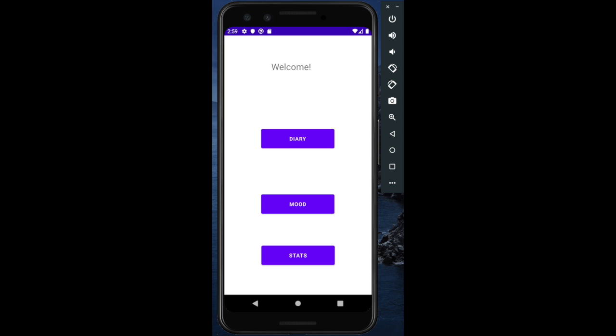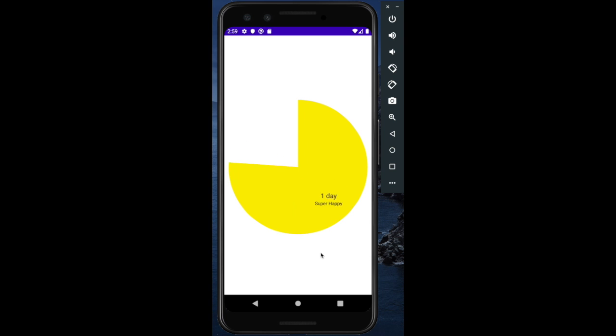Personally, I think one of the highlights of this whole application is when I was making the pie chart work here. And making it show here was one of the highlights for this application that I made.